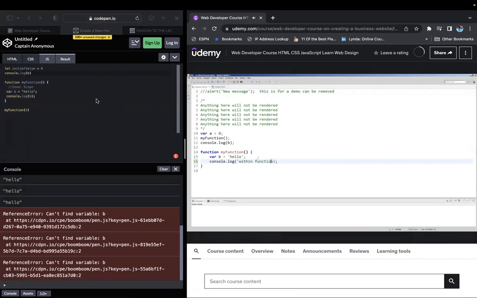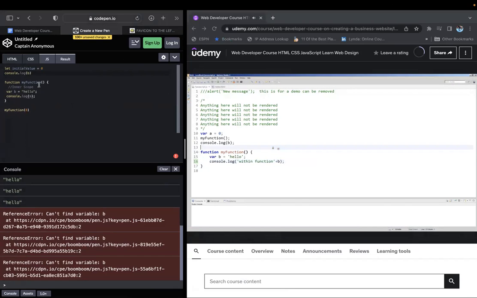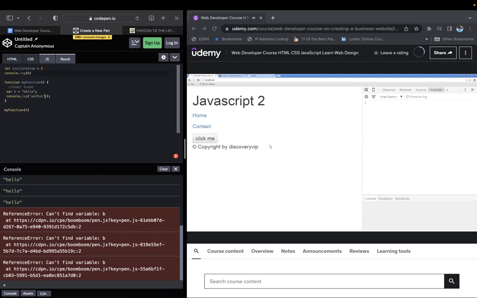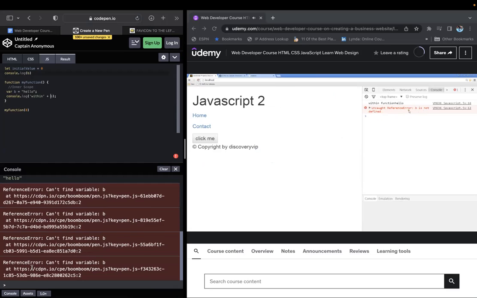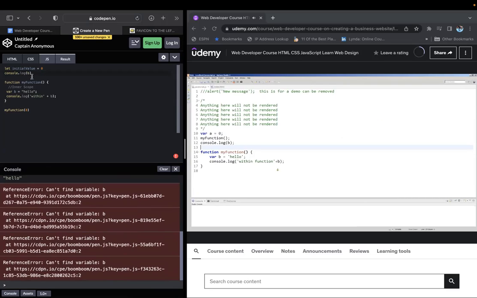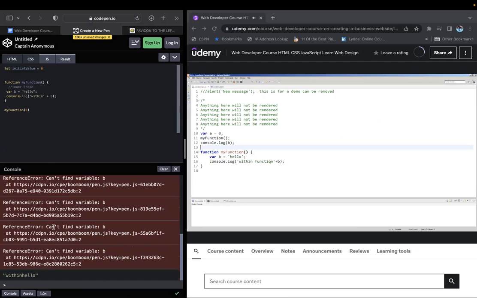Differentiate as well. So do you think this console log B is going to actually be able to return hello? Now we'll go out and check and see what happens. As you can see, whenever this page loads, we get that B is not defined, because B is not a global value. It's only usable within the function. So when the function's calling B, we're able to access and use it, but outside we're not able, there is no B value.